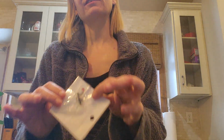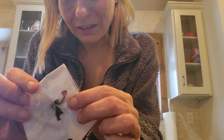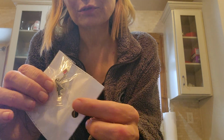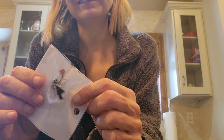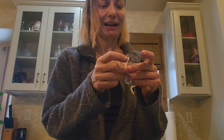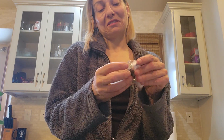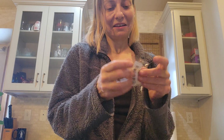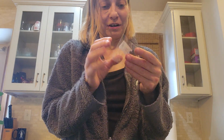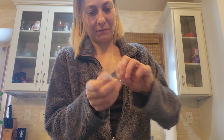This one I really liked, a Banksy art pin here. Girl with red balloon. I thought it was kind of neat. A little probably mainstream or cliche, whatever, but I don't know. That's cool. I think that Banksy guy is pretty neat, how he does his street art and stays hidden and everything. To each their own.